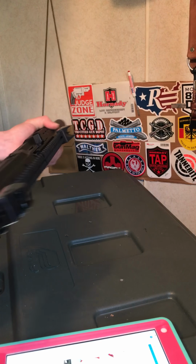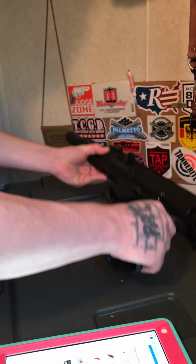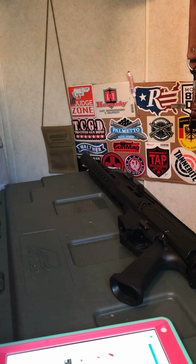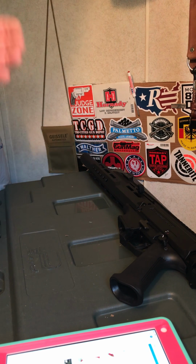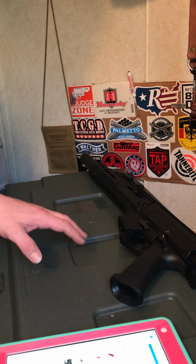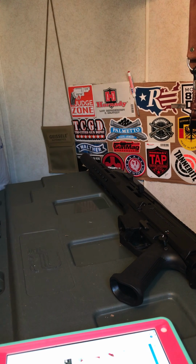I really love this gun. The best polymer I've ever seen on a gun. This gun is really top quality. It's just a joy to own. Every time I go to the indoor range, some people usually come up to me and say they either like it, or ask can I hold it, can I shoot it. Everybody seems to really like the CZ Scorpions. Even just the look of them, they just look badass.